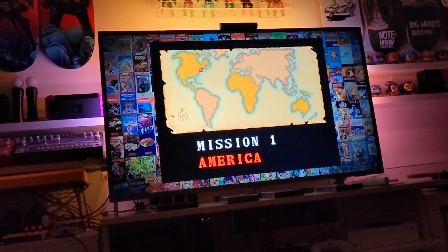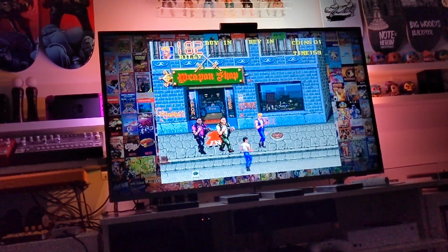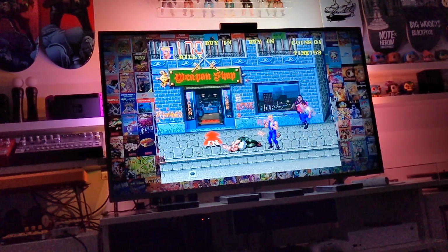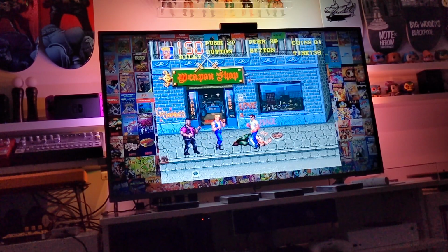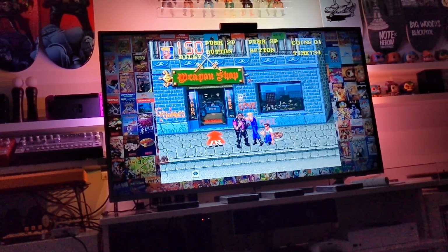Mission 1. Okay, this is actually not running very smoothly, but I don't know whether that's the console or the game. And the frame rate is pretty terrible, but was it like that originally? I haven't got any basis for comparison.